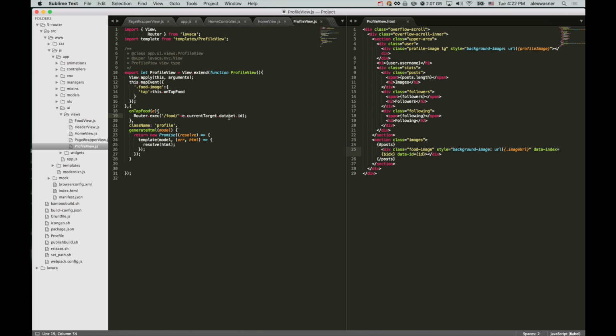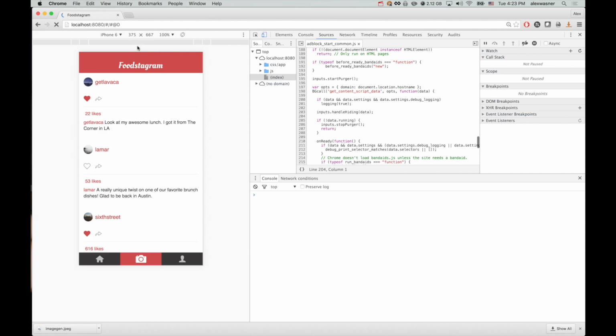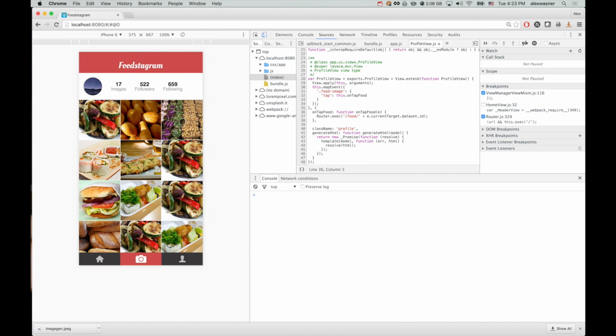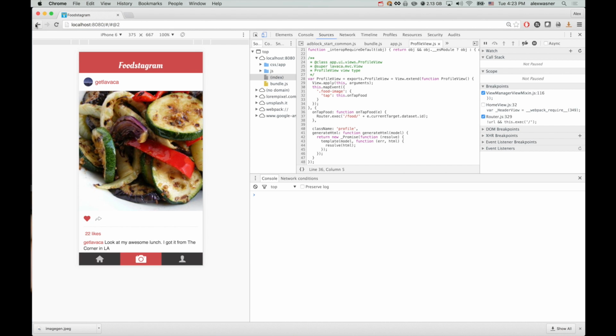All right, so let's go see if that worked. One thing I'd suggest when editing your URLs, if you're using the Webpack dev server for auto reloading, you won't get the URL updates. So if we go in here and we click profile, we click on an image, we notice that it does update to food with the correct ID. Right now we don't have an easy way to get back, aside from using the browser back, but if we do that, it goes and shows the slide animation of back.